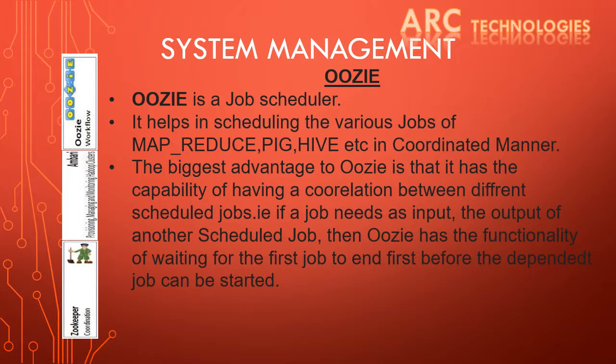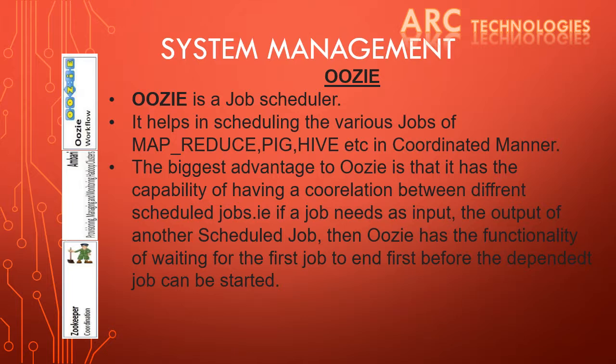Now, Oozie is a job scheduler. What does a job scheduler do? It lets you schedule your job. If you are not planning to run it in real time, it lets you schedule your job for later hours. Let's say when you are working in production, we generally don't prefer running heavy jobs during business hours. People who work on SAP ABAP must know that there are transactions like SM37 that help you schedule your job after production hours, or at the time which you feel is most suitable for that job, or when you want the output of that job to be used for some other job.